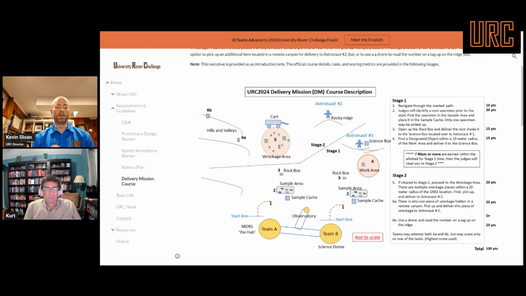Yeah, and there are different ways, whether it's in stage one, that you can stack your points to make sure that you hit that 40-point threshold to advance into stage two. Task 5 is another example where there are lots of different ways that you can accumulate points to get the maximum possible points as you pick up individual objects in that wreckage area there. So that'll be another unique twist on things.